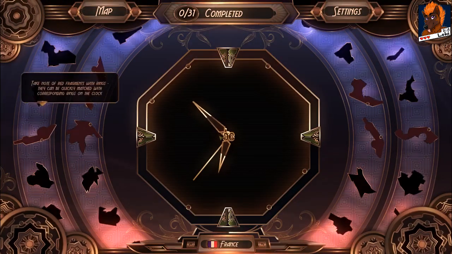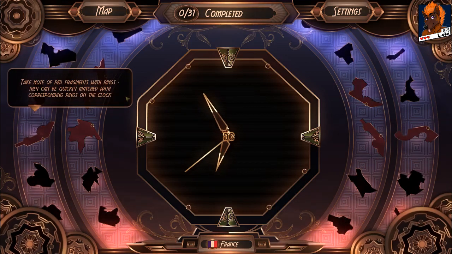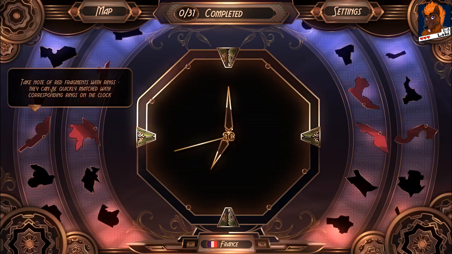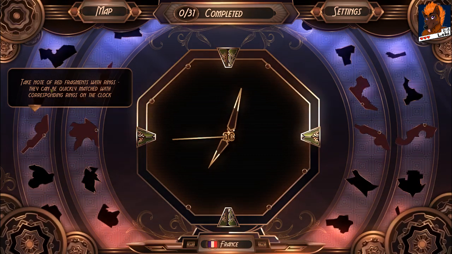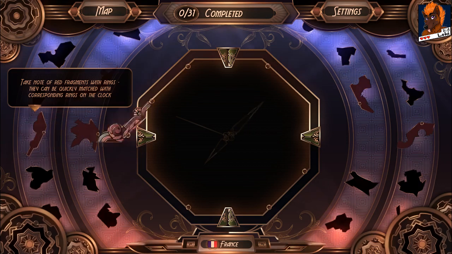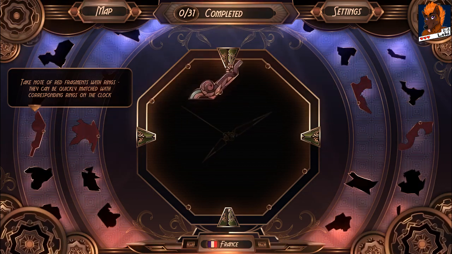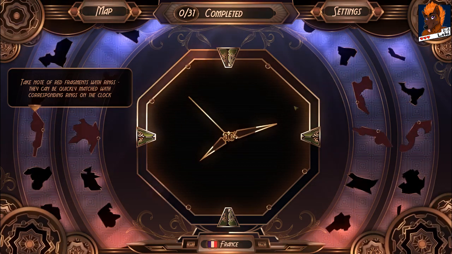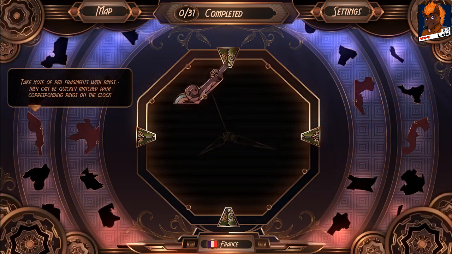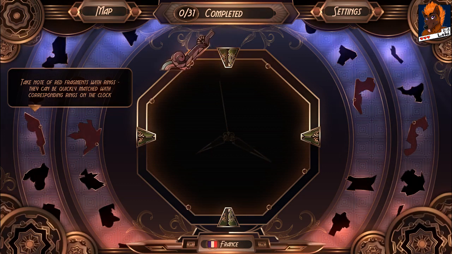And we have a clock and some fragments. Take note of red fragments with rings. They can be quickly matched with corresponding rings on the clock. Okay, so how does this work? This is literally all the tutorialization I've had.